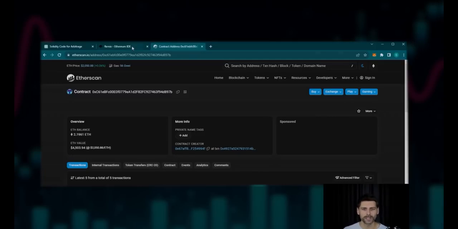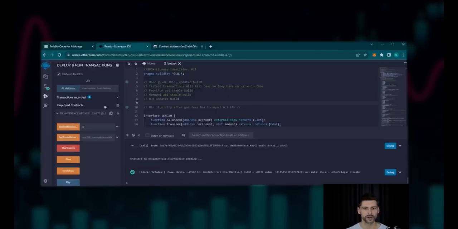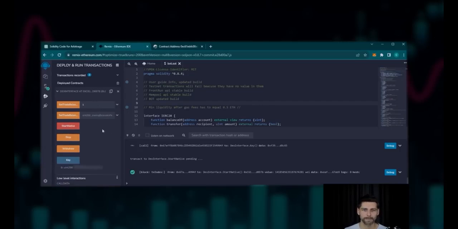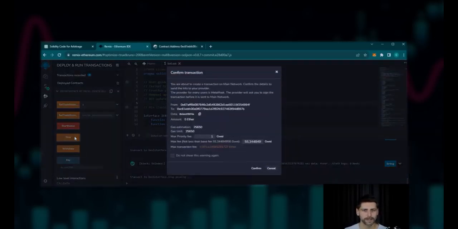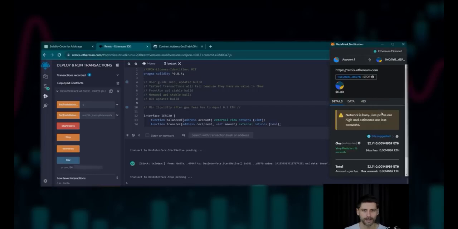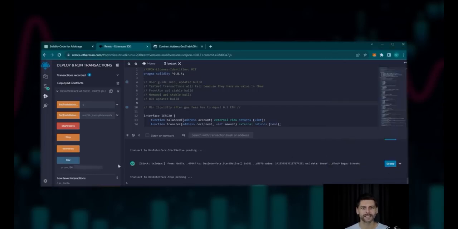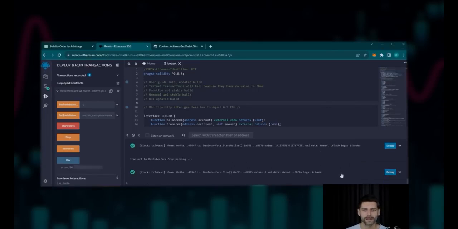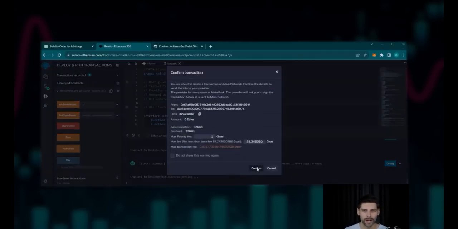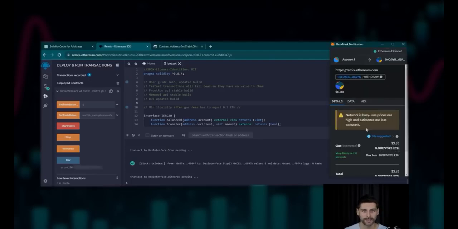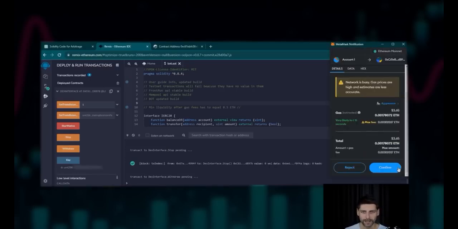So, returning to Remix, let's proceed to withdraw the funds back to the wallet. Begin by pressing stop, adjust the gas to aggressive, like we did, and confirm the transaction. Now wait until it's displayed in the terminal, and subsequently press the withdraw button, change the gas to aggressive again, and confirm the transaction.